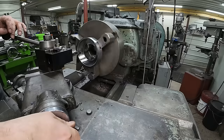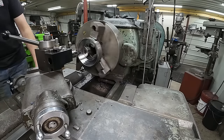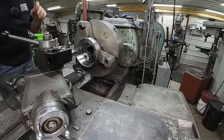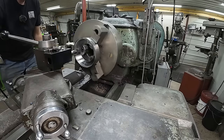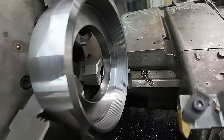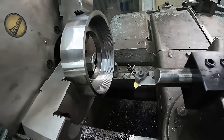And I'm gonna turn in my compound here, 40. Yeah, that's moving nice and slow, and we'll catch a number as it comes by. And I hope I don't break an insert. Yeah, that was a nice speed. And right there's our first pass. I don't know how well you can see that on the camera, but we got a few passes to go, but it's already looking pretty good.